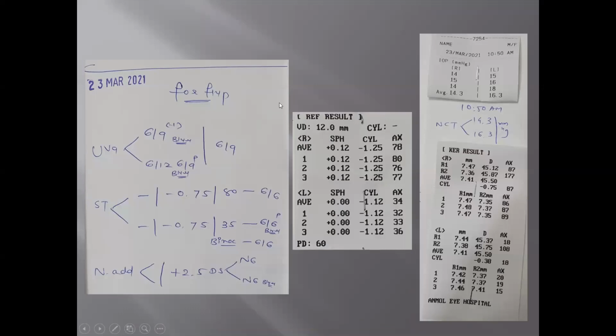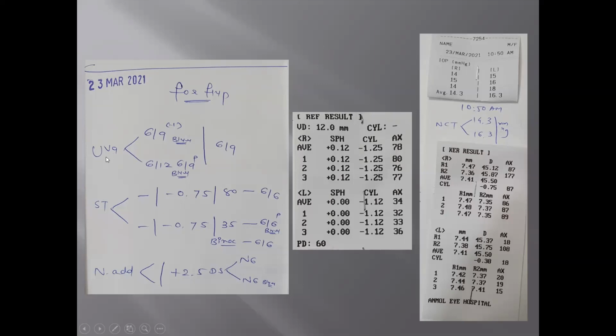Limbal relaxing incision can usually correct 0.5 to 0.75 diopter of astigmatism if you do it properly at the proper axis. So the plan was to implant lenses of 23.5 diopter and 24 diopter in this patient, with LRI done in the left eye. So now let's put all the investigation and clinical assessment points on one page.